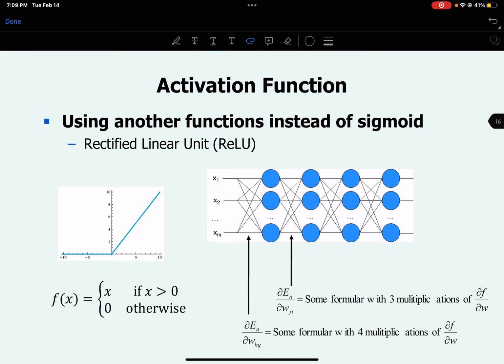So what can be another activation function instead of your sigmoid classifier? There is one more activation function, that is the rectified linear unit, or ReLU rectifier.